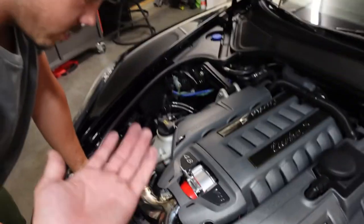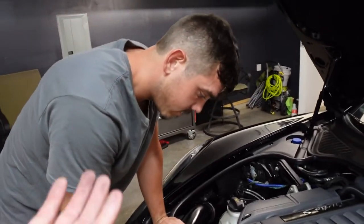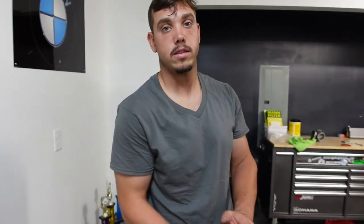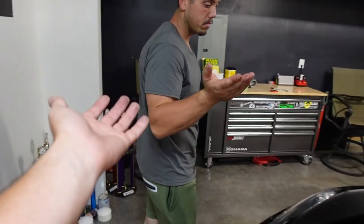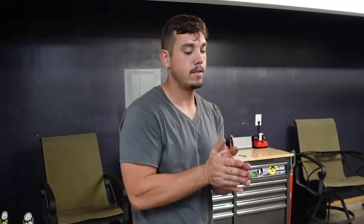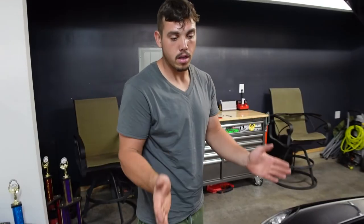Now, what are the benefits of doing a throttle body upgrade? We didn't really talk about that. Well, larger throttle body, more air, which means potentially more power, especially if you do bigger turbos. More air means more fuel, which means more power, baby.